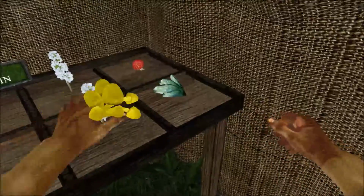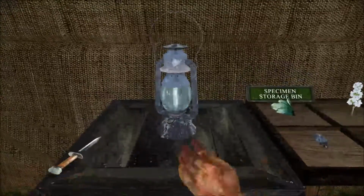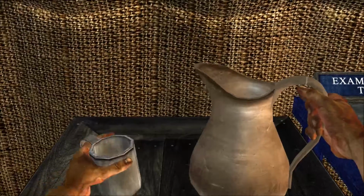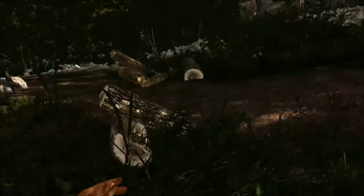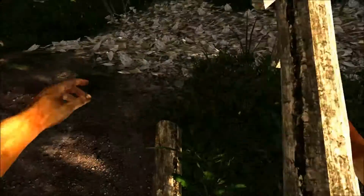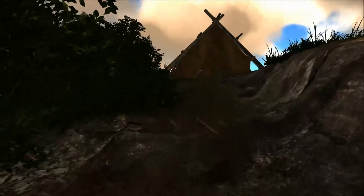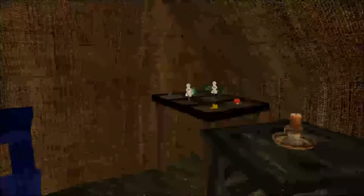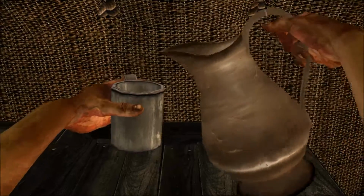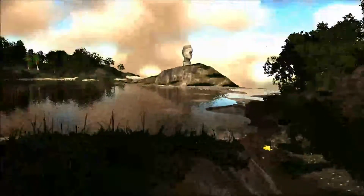So, let's see, you guys, let me replace that. You go there. And then we save there, and we drink the water. And we have found a campsite. On the off chance that doesn't have a lamp or anything for saving. Let's see if it's got any interesting artifacts. Nope, just another microscope and opportunity for water and filling up the canteen. But as it is getting too dark, it will soon be too dark to actually accomplish anything.